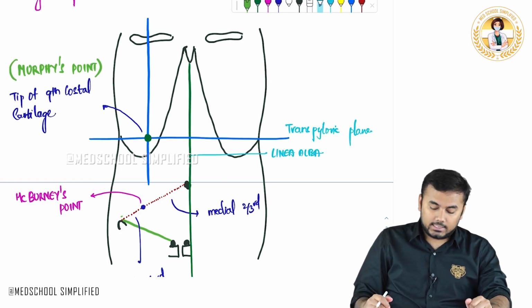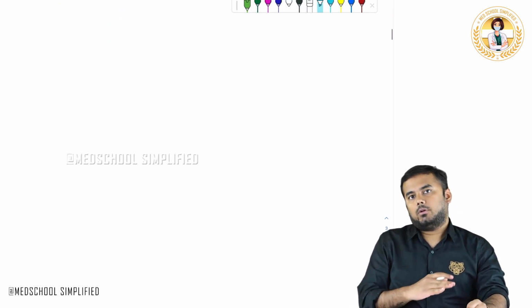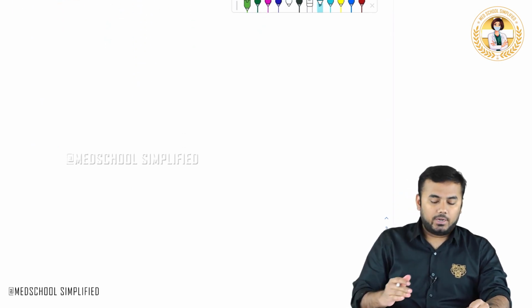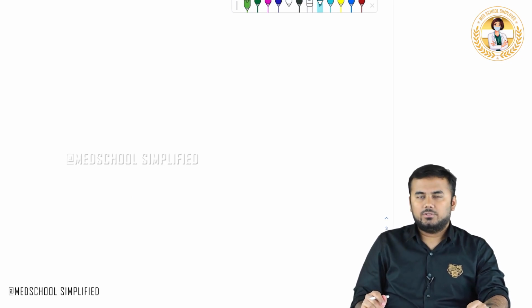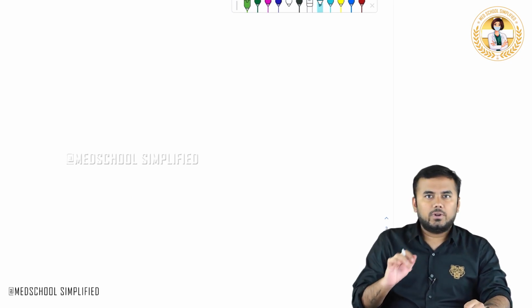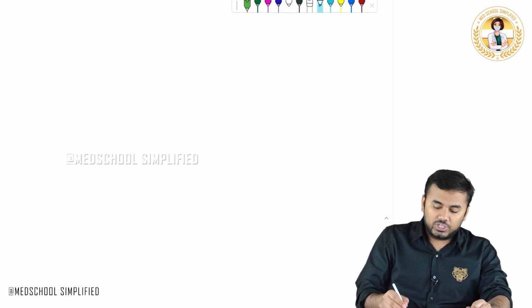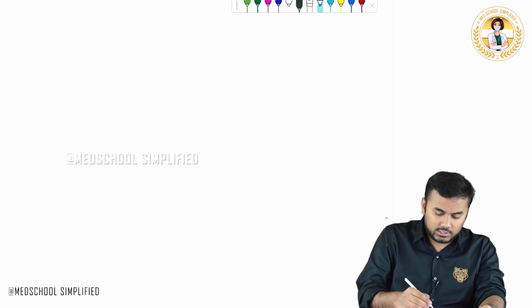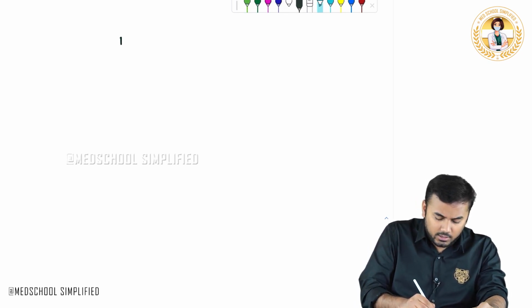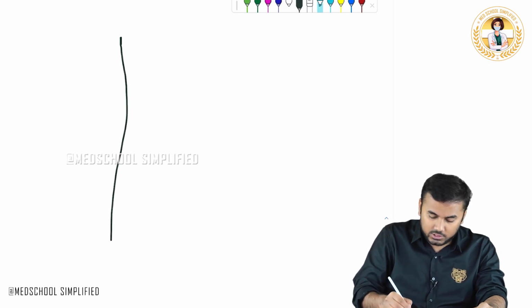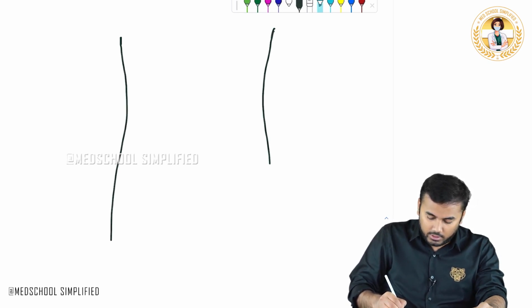Now we shall discuss the regions of the abdomen. What are the regions of the abdomen, and into how many regions is your abdomen divided? All of you know your abdomen is divided into 9 regions, right? So we shall discuss the names of these regions. I already know that you might be perfect with all these regions which I am going to discuss now, right?